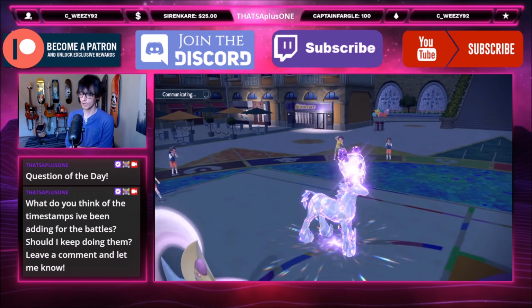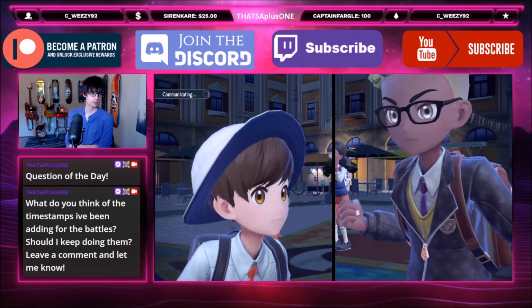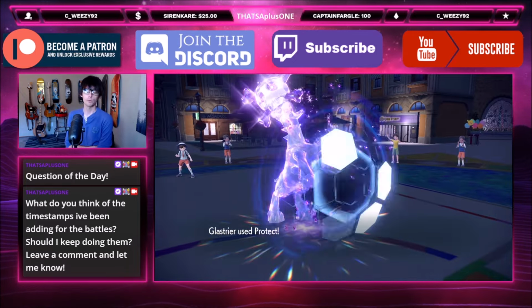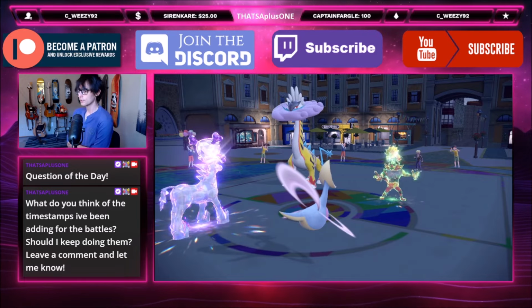Or like Thunderclap Flare Blitz. And if they want to overcommit that way, we just win the game with Protect. Because they know we're going to have an Ice Attack. I don't know if they know what we have through the rest of the set. A lot of Glastriers still run Heavy Slam too. So let's see who they're going into.